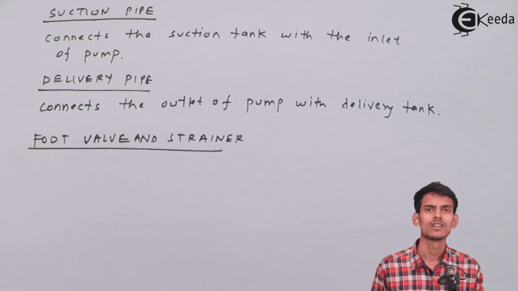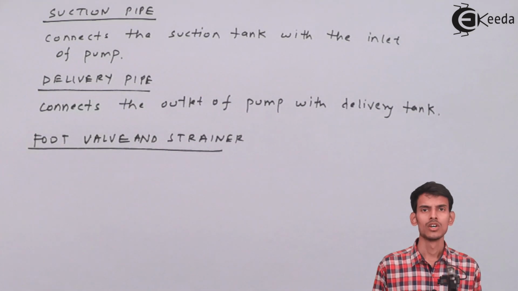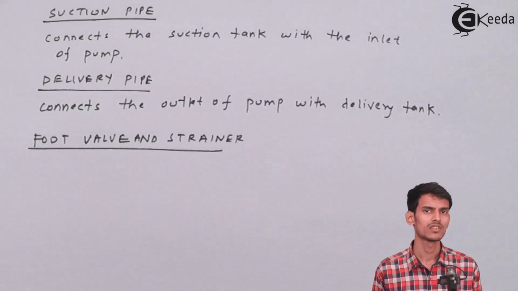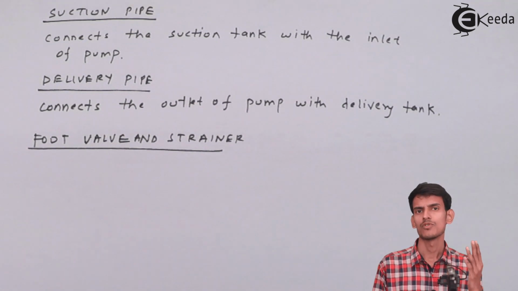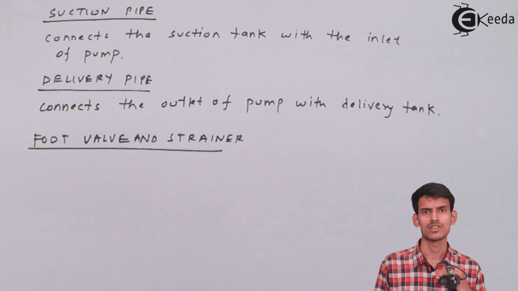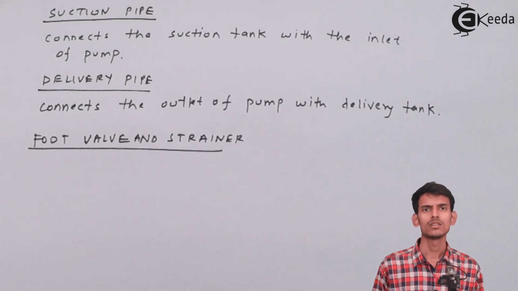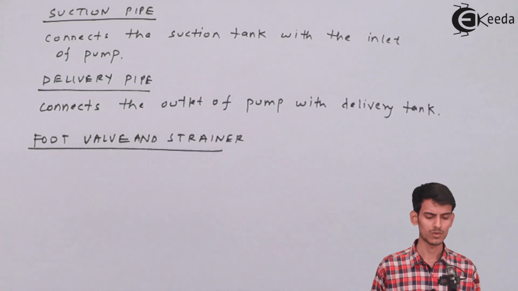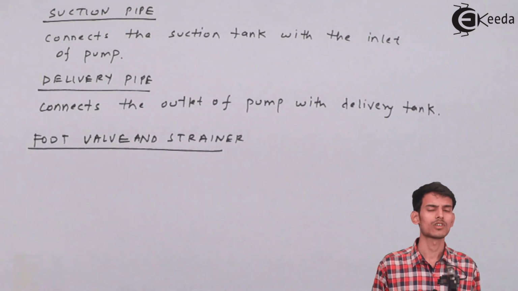So we've seen the different types of impellers and different types of casings. We saw suction pipe and delivery pipe. Now let's talk about foot valve and strainer. Foot valve is the valve which allows water to flow only in the upward direction. When the water moves from the tank into the impeller, it has to go upward, so the valve opens only when the water moves upward. The water cannot flow in the reverse direction, it cannot go down. Foot valves take care of that. Strainer is just to strain out all the impurities present in the water. Foot valve is a kind of non-return valve, and strainer is just for cleaning the water.